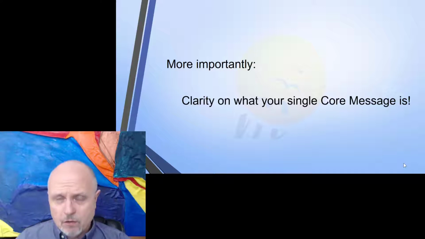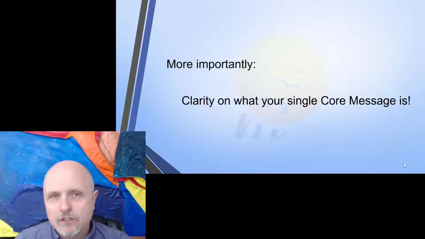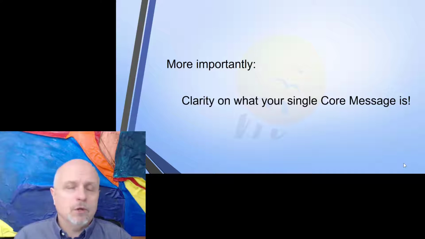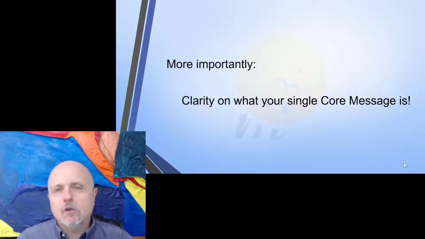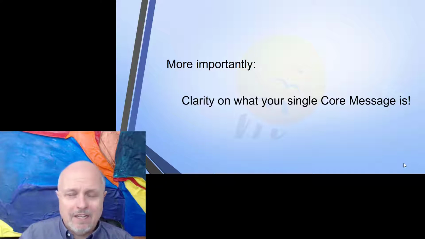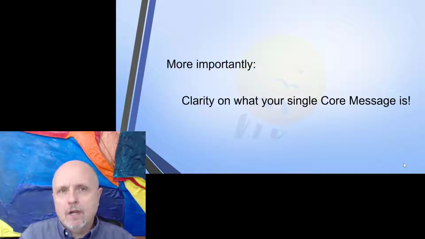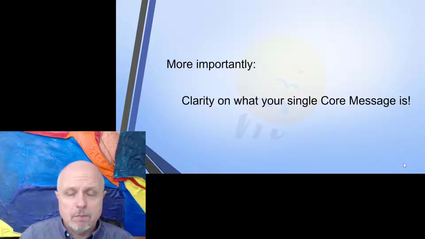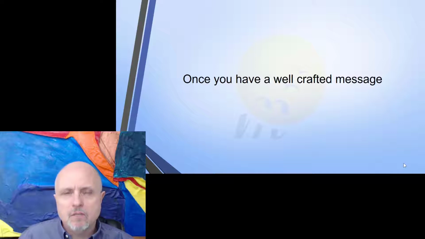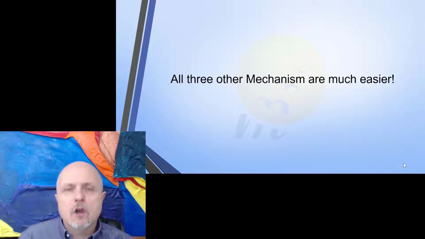And if you watch my introductory video, you heard me say that I bring clarity to people and processes. Another tagline I have used in my businesses is, I guide people through the fog of uncertainty, which is another way of saying I bring clarity to people. So you have to know what your core message is, and it's very important, because your videos will be more engaged and compelling, and they'll just be better. So once you have a well-crafted message, all 3 other mechanisms are much easier.